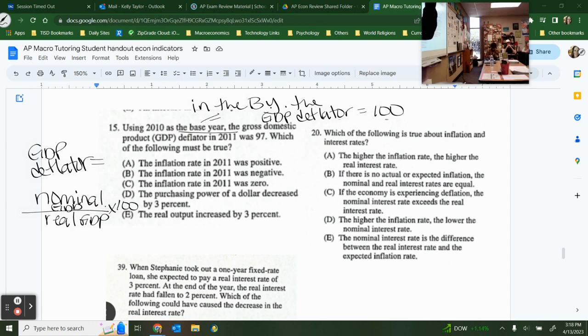if you're saying this year is the base year, this year does not have inflation compared to this year. Like the prices of this year are the prices of this year. And so these two numbers are going to be the same number. So let's say if it's like 600 billion divided by 600 billion times 100, it's going to be 100. And so if it was 100 in 2010, but the very next year in 2011 is 97, we could figure out the inflation percent. Which equation would be the inflation percent equation?